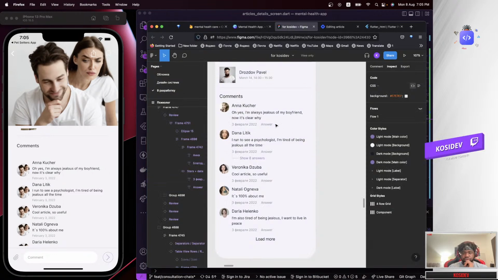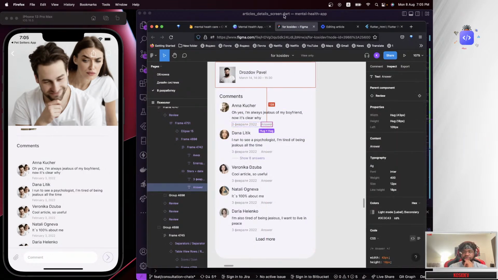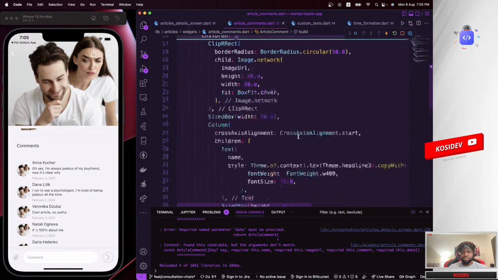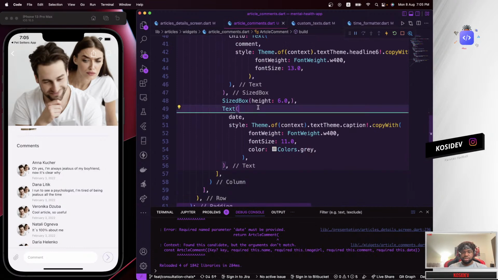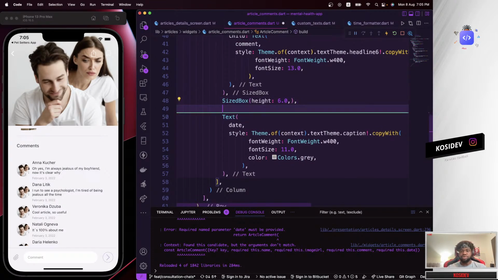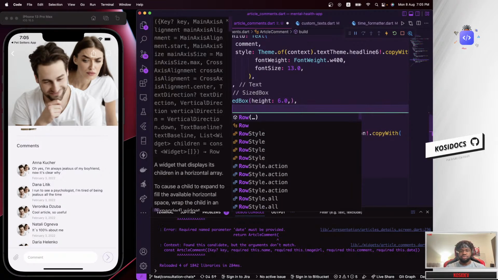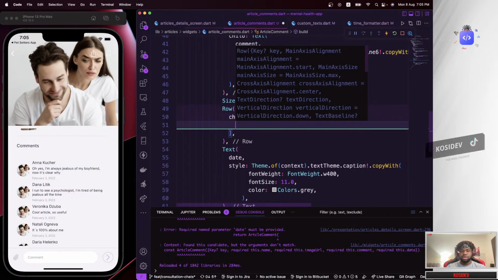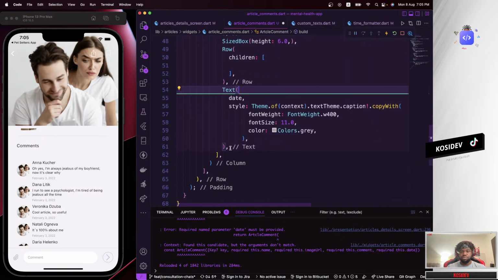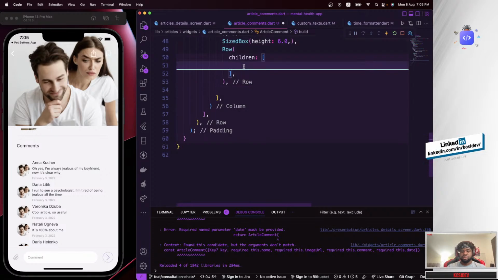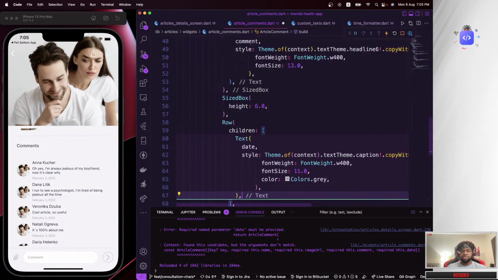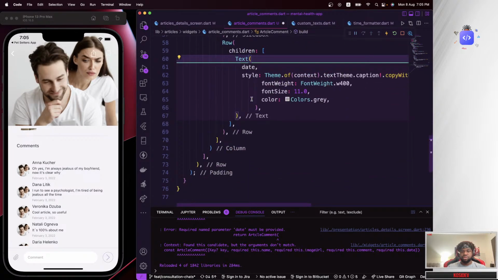So yeah, there we go. So we have another test called answer. We can add that and finish this up. Let's see what else we need to change. So this should actually be a row widget, a row widget, comma, as a children property. And in there we have to copy this and move it inside the row widget. And after that, next we need to do is to add another test.